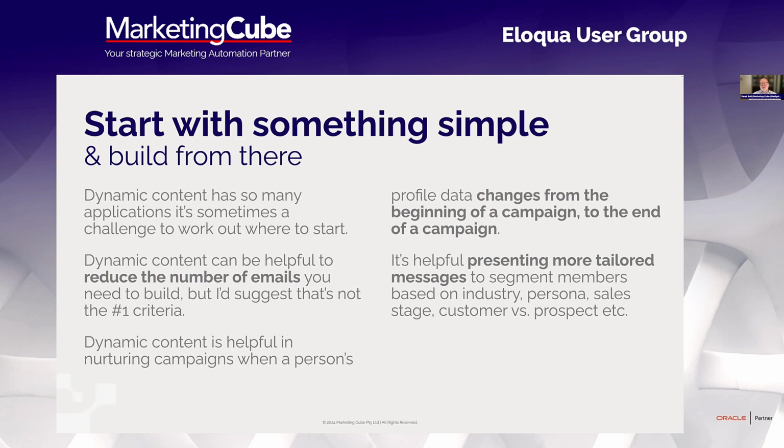And so again, dynamic content can be really helpful there to have 4 or 5 maybe opening paragraphs to pitch, because that opening paragraph is the key. Once they've opened the email, that's the key to kind of get them engaged and looking a bit further. So as I've said, there are all sorts of other ways that you can use dynamic content around industry, personas, sales stage. Are they a customer versus a prospect, or a prospective student versus the current student? Are they alumni? There's all sorts of other variables that we can use to deliver some dynamic content.